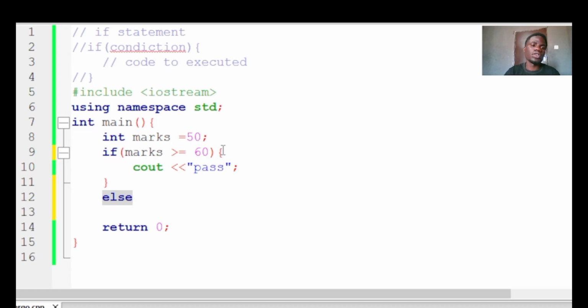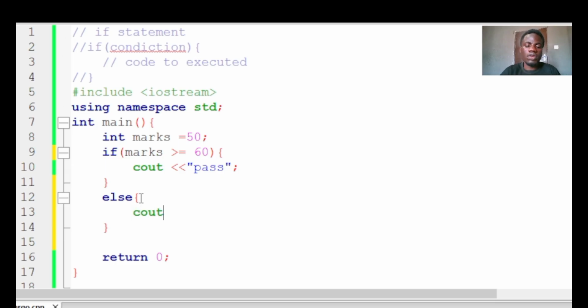So Richie, in this case, if you have seen in our condition, the if statement is not true, because the max that we have here is less than 60. So if someone has gotten less than 60, which is not true, we're going to tell the compiler to print fail.